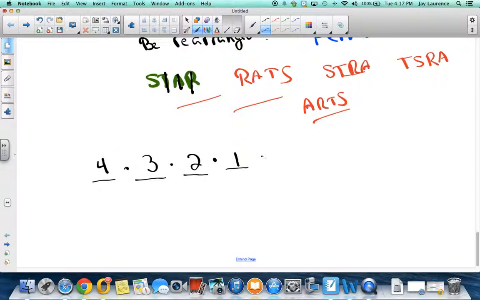What do I do with these? I multiply them. The fundamental counting principle tells me to. Four times three is 12. Times two is 24. Times one is 24. There are 24 different rearrangements of the word STAR. Of the four letters in the word STAR, including the word STAR. 24 different ways to rearrange those letters. Pretty simple stuff. I don't know about you. When I figure this out, I feel pretty darn smart.